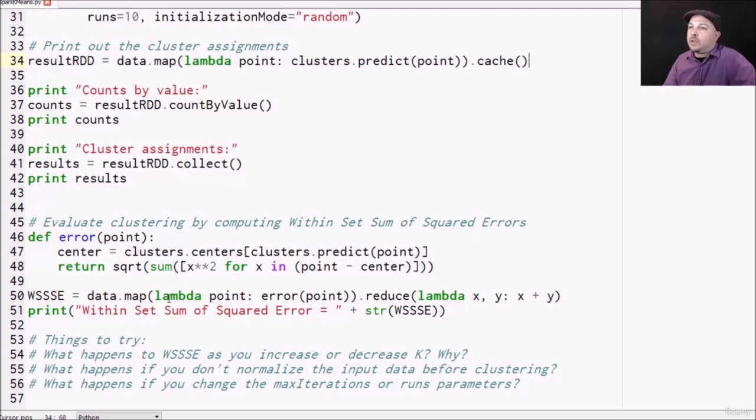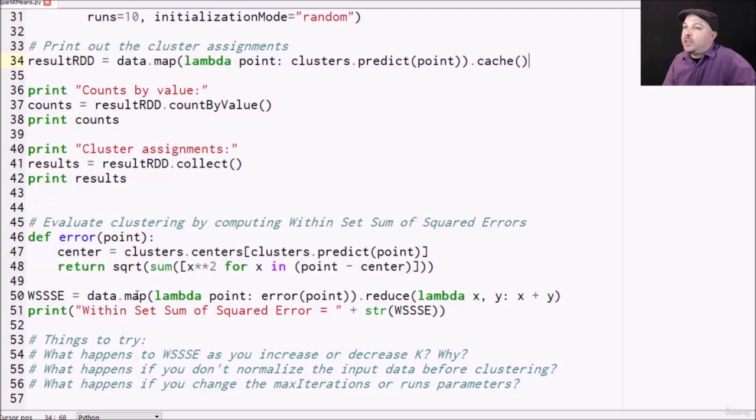Now to do that, we define this error function that computes the squared error for each point. It just takes the distance from the point to the centroid center of each cluster. So we are taking our source data and calling that lambda function on it that computes the error from each centroid center point.